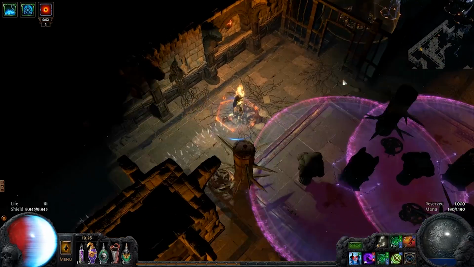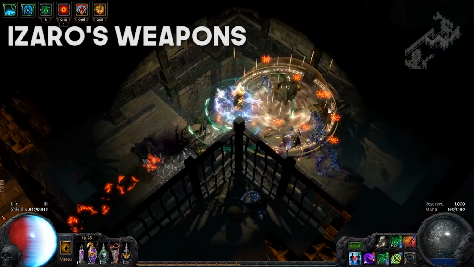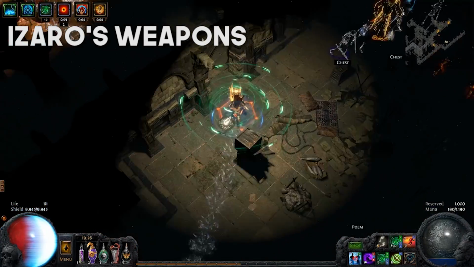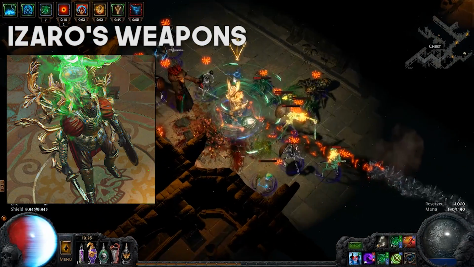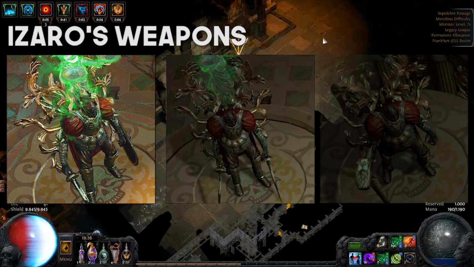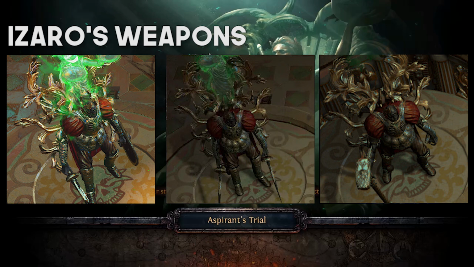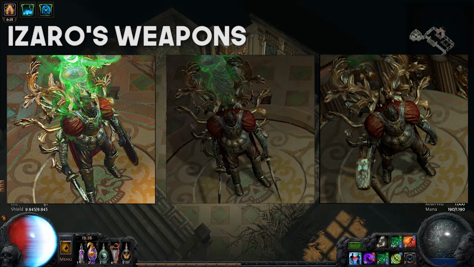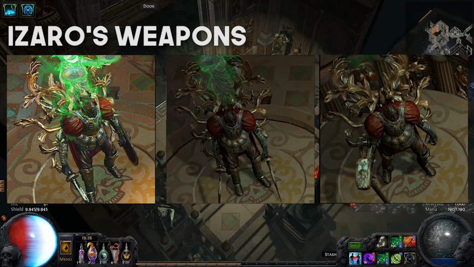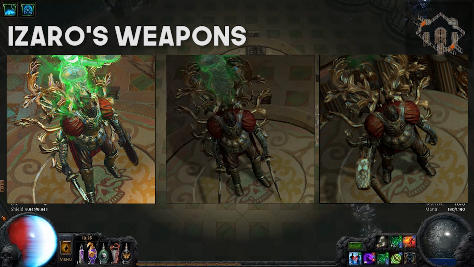Exactly. We also know, Suit, that IZARO has 3 different weapon types. Could you tell us about them? What do people need to know here? Yeah, so the 3 weapon types you can wield are a sword and a shield, dual swords, and a 2-handed mace. The main thing behind his weapon set is they tend to alter his damage and attack patterns a lot. It seems that the sword and shield phase is actually the lowest damaging phase, while the dual swords and 2-handed mace deal more damage than the sword and shield.